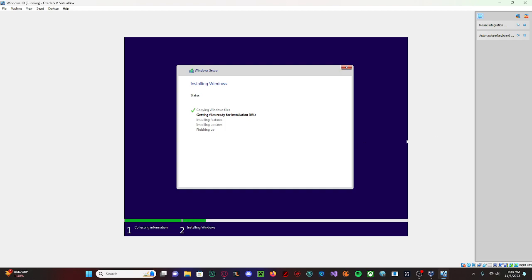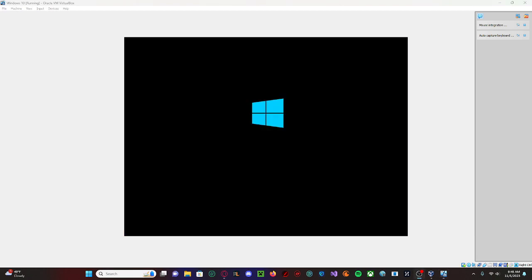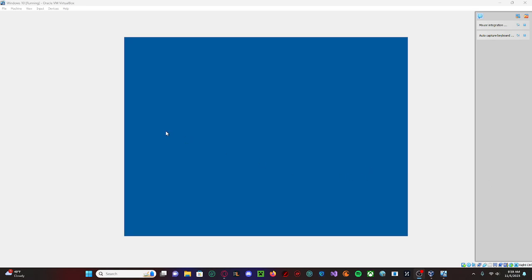So the installation itself is going to take a minute, so I am going to cut this off and pause it until it is done. And now it is starting to load back into the installation now that it's done. And once it's loaded, we can actually set up the installation. So now it looks like it's going into the Windows setup.